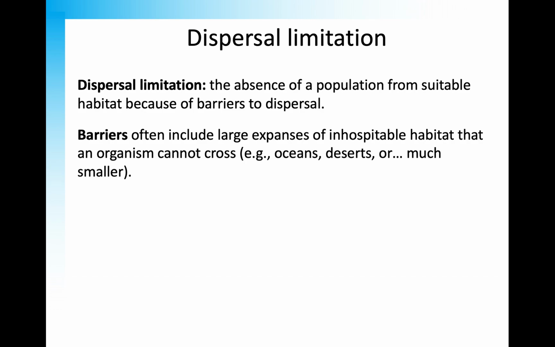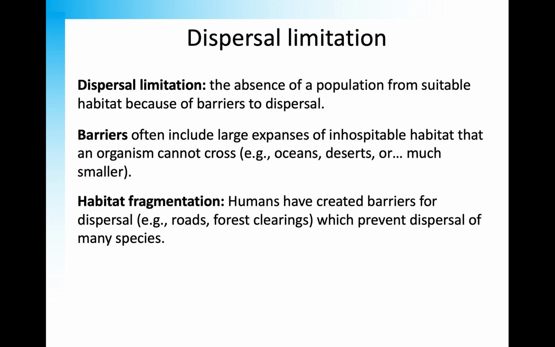And sometimes there can be significant barriers, ecological or other barriers to dispersal, like just simply the presence of a desert or an ocean or habitat that just happens to be very unsuitable for the species of interest. Or it could be something at a much smaller scale. It could be something like a sidewalk or a road or a power line being cut through a forest. All of those things can be a barrier depending on the size and ecology of the species.